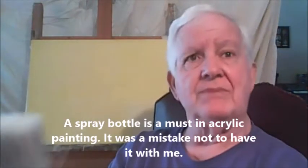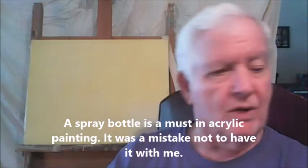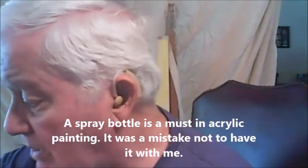Now, if you find your paint getting dry, you can spray it with a little teeny squirt bottle or something. I have one around here, I just don't know where it is yet. Anyhow, I'm going to dip in the antique white.